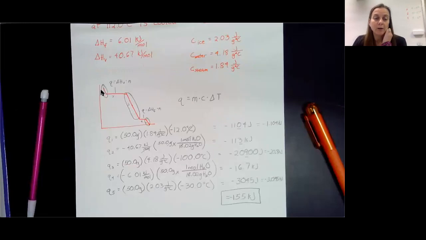So a few things we can learn when we're looking at these curves. The relative size of the enthalpy of vaporization and the enthalpy of fusion. The steepness of this slope is going to be determined by the specific heat. So if we see two charts like this and we're asked to compare them, the one with the steeper slope is going to be the one with the larger specific heat. So as always, if you have questions, let me know.